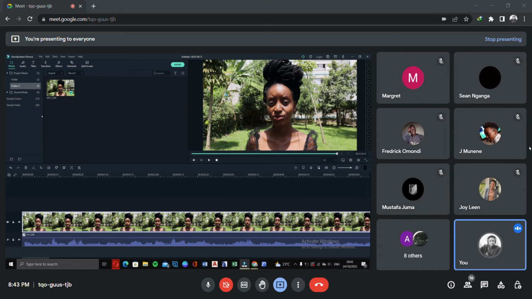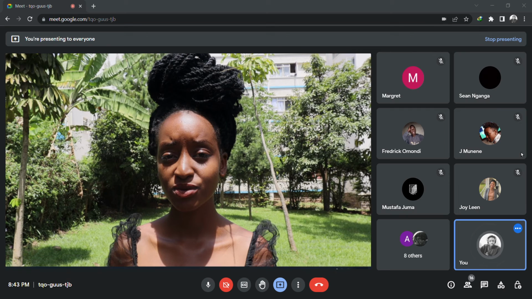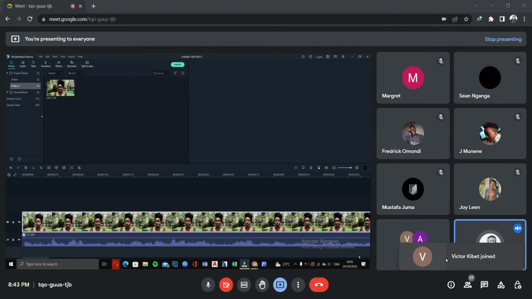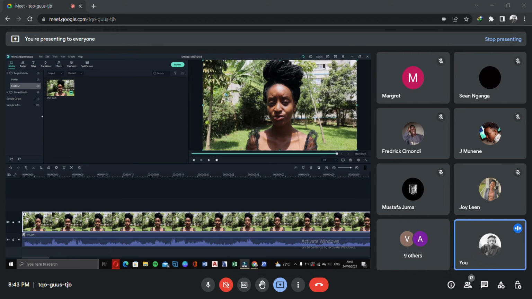Those using Android phones, you can just zoom in to where my pointer is. Right here we have the full screen icon, where you can enable full screen mode on your screen. As you can see, it's on full screen mode, and whenever I want to minimize it, I just click the same icon, and it's going to automatically zoom out so that you can see the timeline. So that's the full screen icon right there.